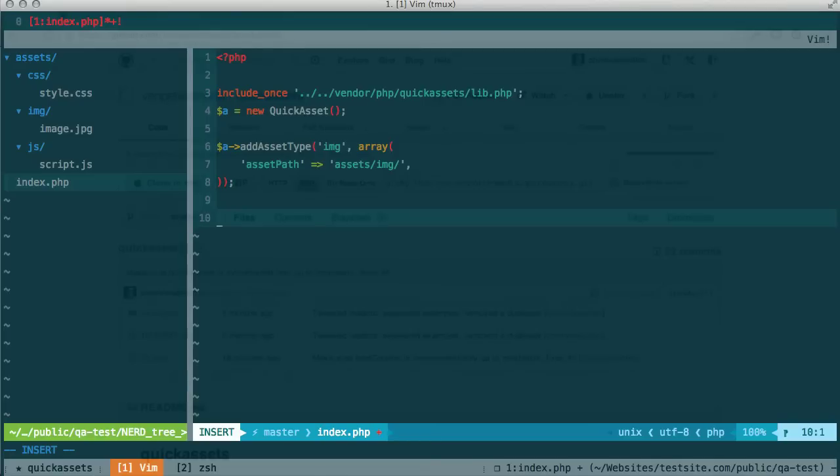And then next, you need to add a new host. So I'm going to do, again, add host. And in this case, I'm going to use a protocol relative URL. So I'm going to do two slashes there. And then dev.testsite.com, which is where I'm building this example out, /QAtest.